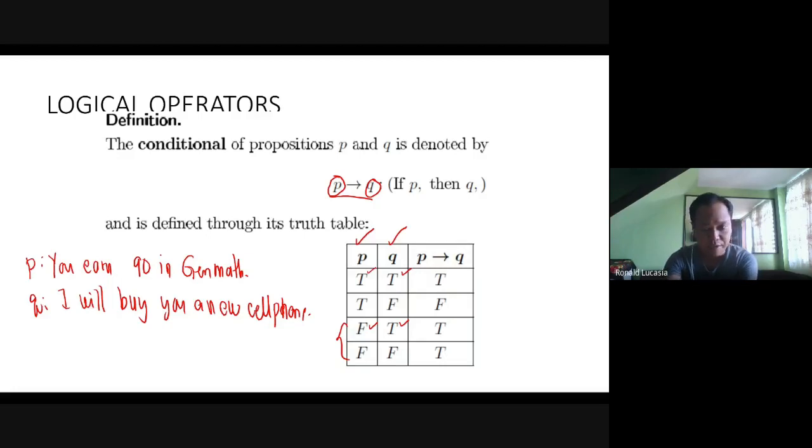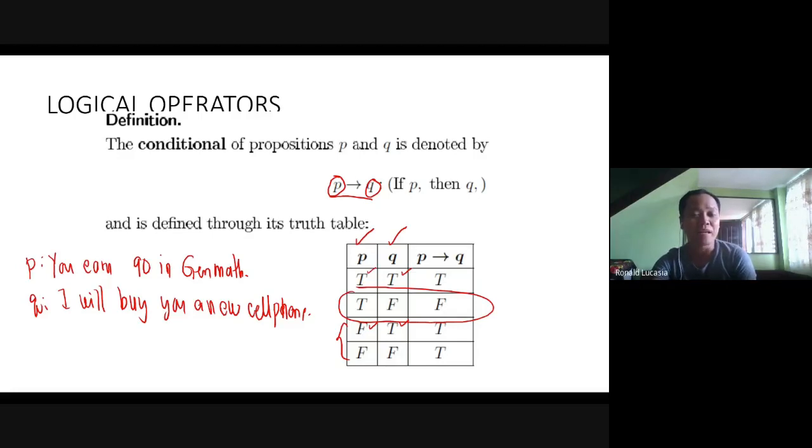Okay. Now let's consider the second column, which is false. That's the only place it becomes false. This is what we call in real life a broken promise. The conditional proposition becomes false only if P is true and Q is false. That is why I said this is the case of the broken promise. We say that promises are made to be broken. It really has a scientific basis.